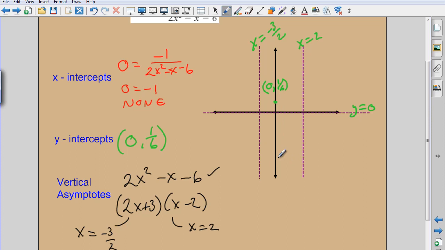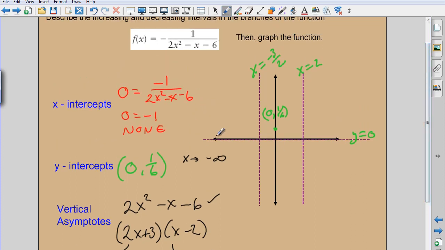Once again, use the method of end behavior, and so ask yourself the questions once again: what happens as x approaches negative infinity? So way out to the left. Let's go back up to our original equation. Again, if I plug in a really big negative value here, it's squared and it becomes positive. Then I plug in another negative value, and a negative times negative is a positive again. So I end up getting a very large positive number on the bottom.